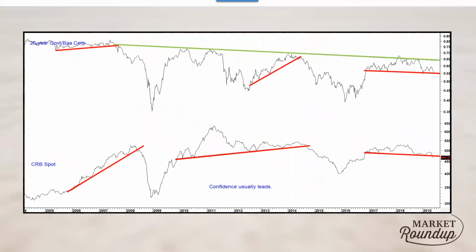But before I get there, I want to point out where we are again at a very crucial point. Here's the CRB spot raw industrials, and it's just broken slightly below this support trend line, not decisively, but it's definitely broken. And you can see that the credit spread ratio in the previous chart moves up and down pretty closely with what's going on with commodities. That ratio right now is right on this trend line here, which I think is very significant. If it breaks through the trend line and this CRB spot breaks a little bit lower, then that would indicate a bigger down leg in the commodity markets than we're expecting right now.